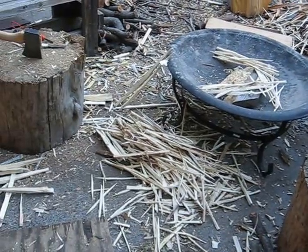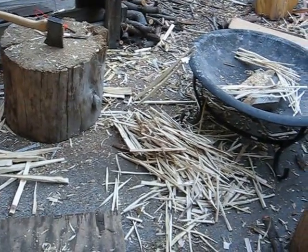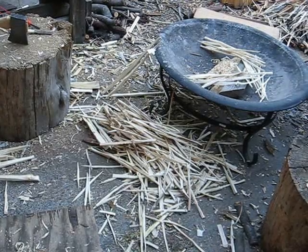My main problem with this aspen is I can never get very long pieces, and I think that's important. But we'll see.